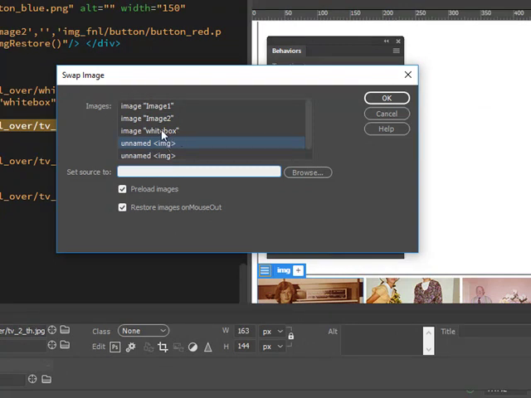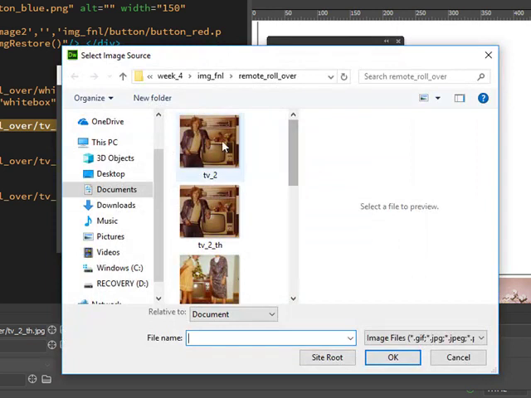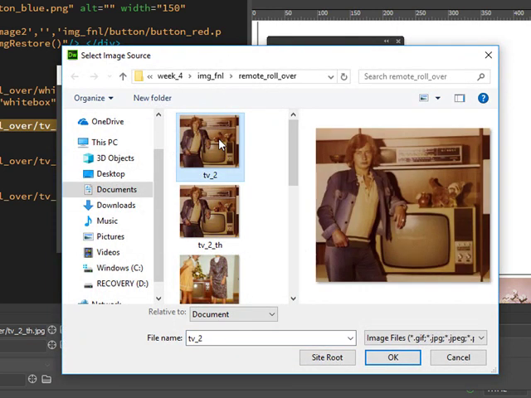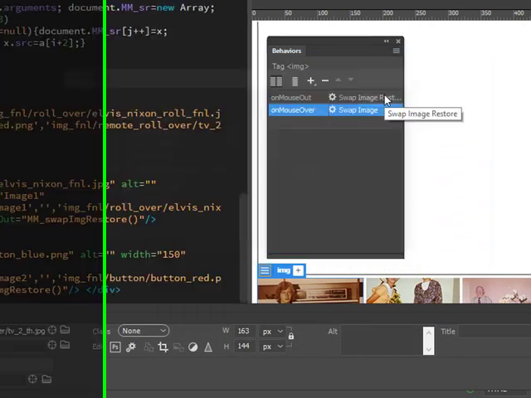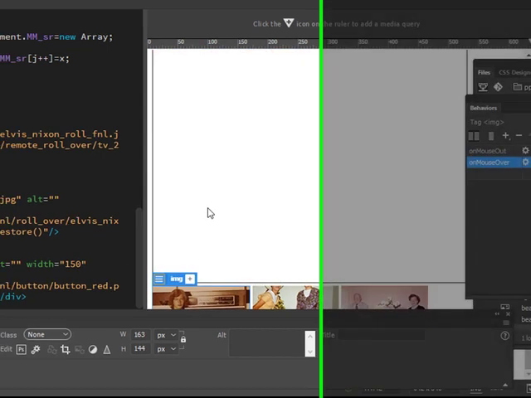So where the image pops up is over here. So I know now that says white box. So then browse and pick the big one. Hit OK. And now let's see. Yep, so I roll over down here and it pops up there.